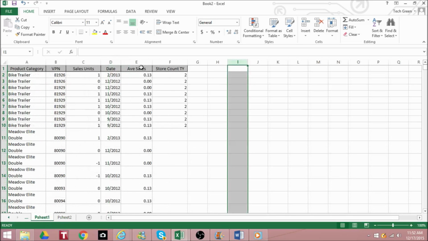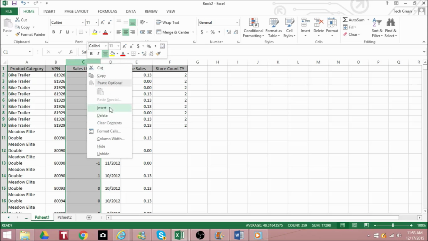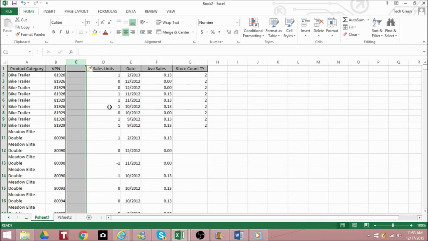And I'm just going to give simple solutions of what I usually do to figure out why my VLOOKUP is not working and what I can do to get the VLOOKUP working. So here's our data again. And again, I want to pull the description. So I'm going to insert a column, and call it description.